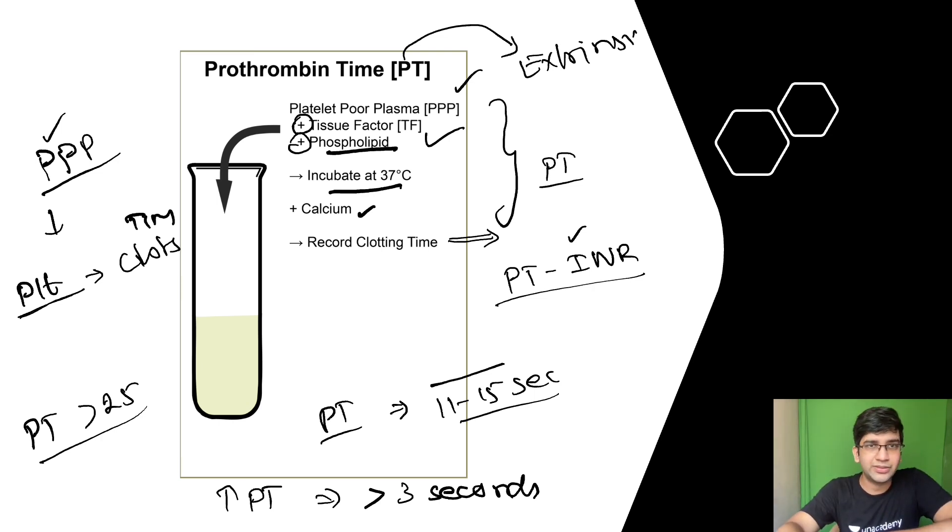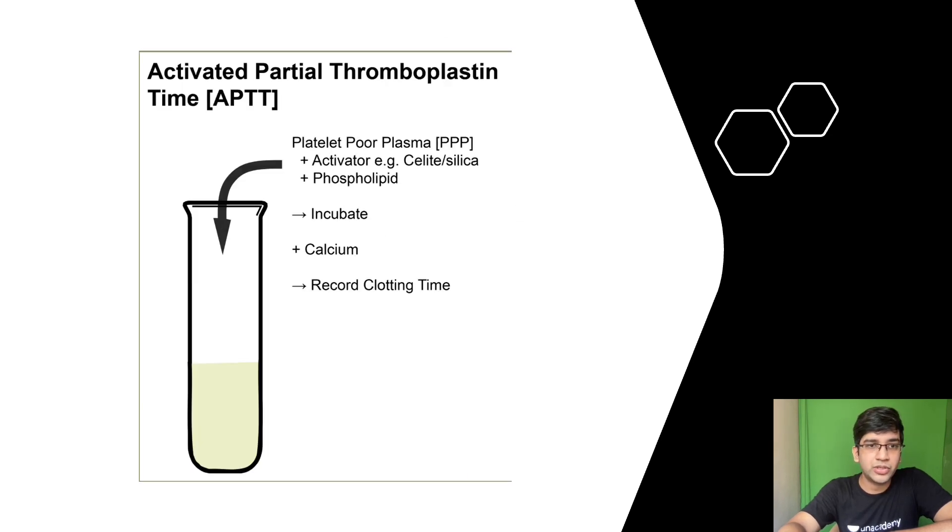Now I'll come to the next one. Next is APTT. The same prerequisite stands here as well. I'm going to use your platelet poor plasma only. That's for sure. We do a platelet poor plasma and we act an activator, clot activator. It could be silica. There are lots and lots of clot activator. We activate this. See, what happens here is this APTT clot activator in the presence of phospholipid, this APTT is going to consume entirely my extrinsic phospholipid. Intrinsic phospholipid quantity is going to be extremely less here.